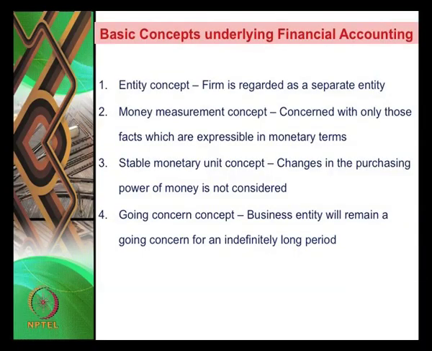Concept number 4, a going concern concept. This again is a very powerful concept that you actually see in a balance sheet or any of the financial accounts. A firm is expected to run forever, there is no end life as far as the firm is concerned. So the business entity is expected to exist for an indefinitely long period, and the financial statements are prepared in such a way that the business is treated as a going concern.